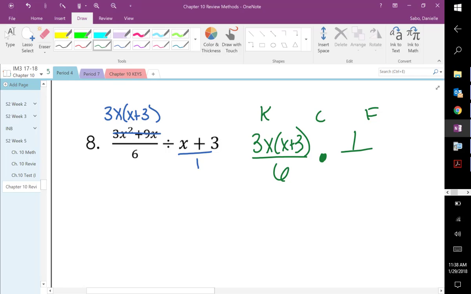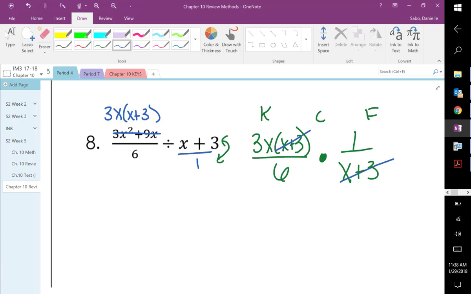And then 1 over x plus 3 because we had to flip the second fraction. Question on that part? Now this is the fun part, at least in my opinion, because you cancel things. Goodbye, goodbye. Is it 4x over 6? Oh, wait, how would you do the top? Do you combine the 3 and the 1? Technically, it's 3x times 1, which is just 3x.